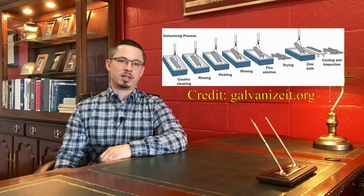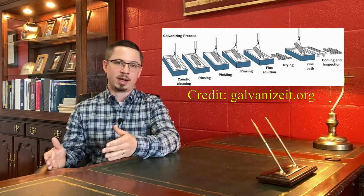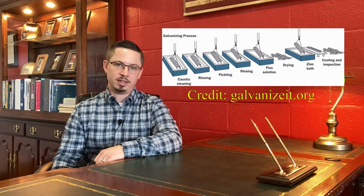And lastly, we're going to talk about hot dip galvanizing. Now, there's several stages to the galvanization process, and most of them are a series of cleansings before the steel finally gets dried and then dipped into a bath of hot molten zinc at approximately 840 degrees Fahrenheit. Now, that molten zinc will chemically join or alloy with the exterior of the base material, securing the zinc as the outer coating, which of course doesn't weather or rust.